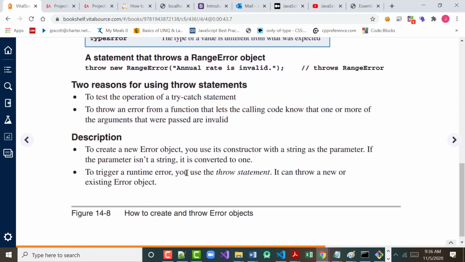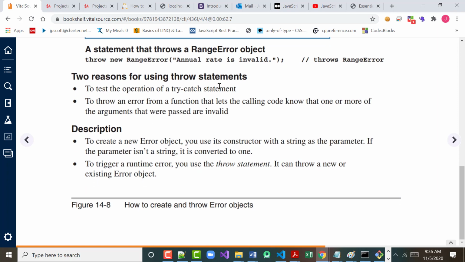All right. Why would you have these? Why would you try to throw your own error? Well, maybe the catch is never getting called, maybe the try is always working. So you want to introduce something artificial while you're testing to make it actually fail, to make sure that your catch is working correctly. That's typically the reason that you'll do that.